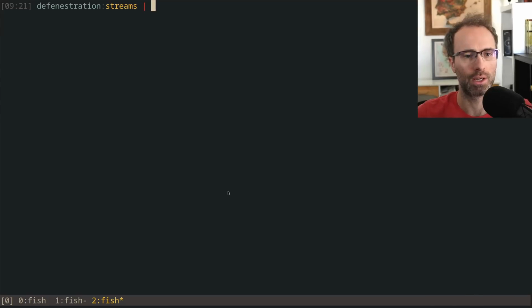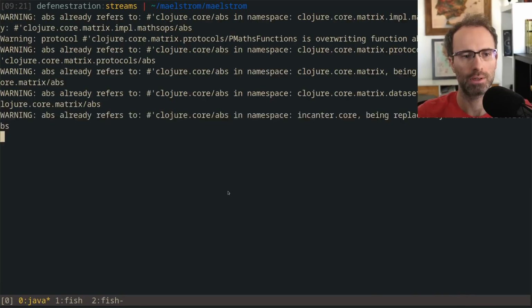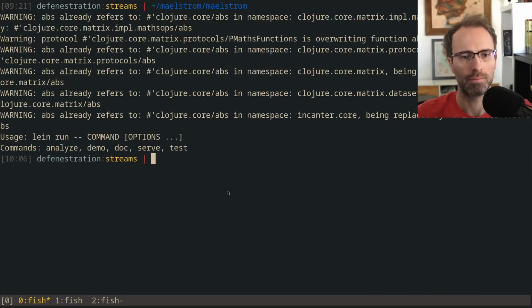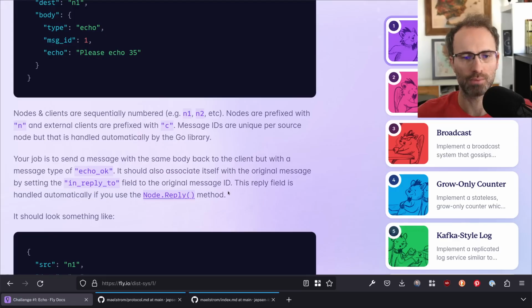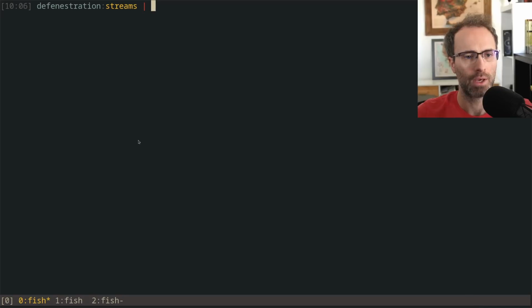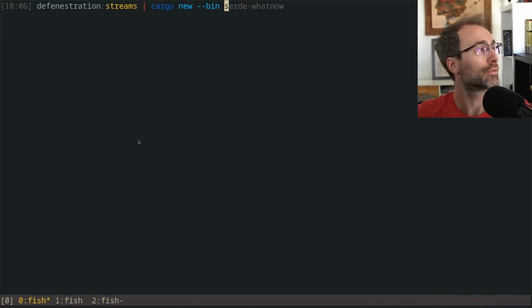So I guess we're just gonna start writing some code. I already grabbed Maelstrom. So I have that over here. So once we want to test this, we can actually do that. Great. So let's do cargo new binary. And what are we going to call it? What's a fun name for a distributed system that runs on top of Maelstrom?